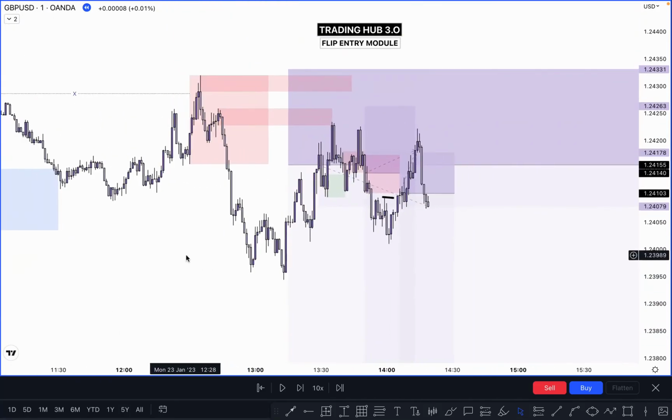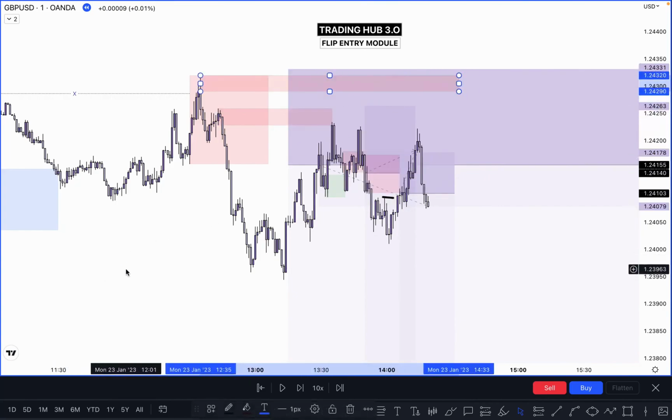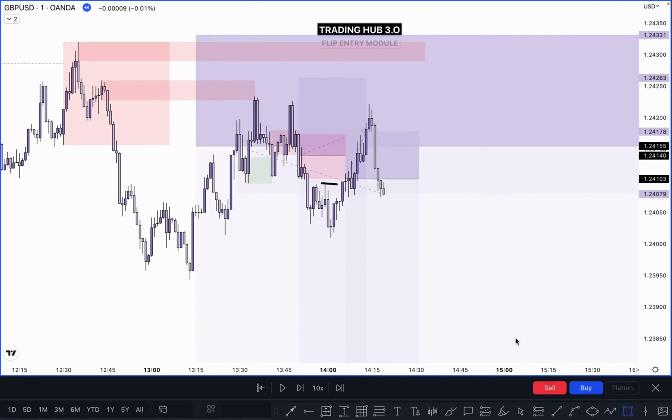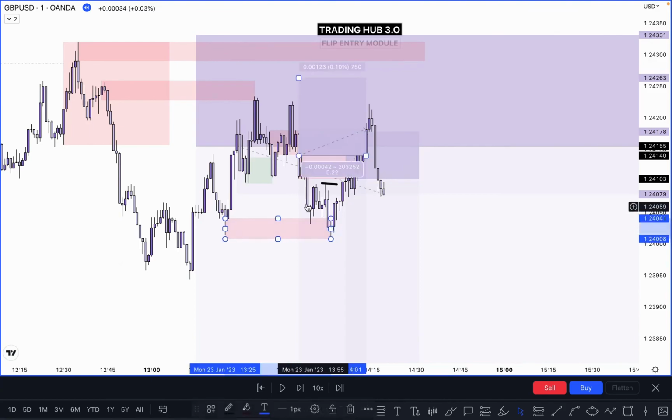Look at this one. Now you have to wait for the market to create the next PY, which is here. If market taps here, then you can sell here. Market creates a new structure here. Because you can see on the left side, the market already tapped on this order block, this PY tapped here. Okay, and the market gives a small reaction here, pushes higher and fails.